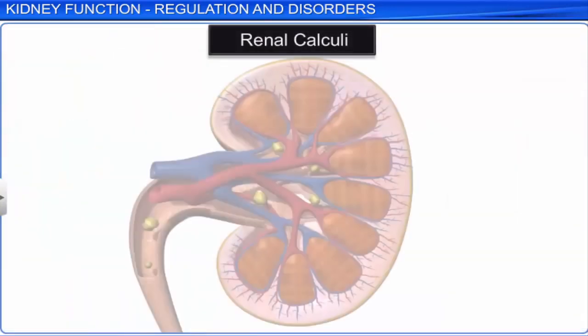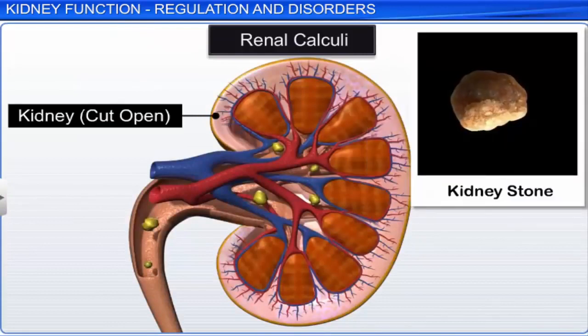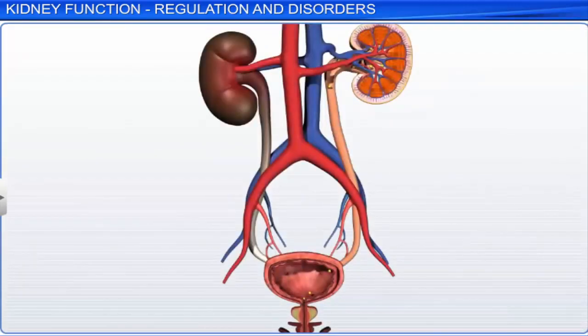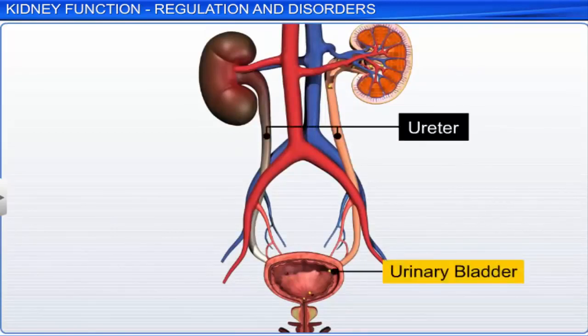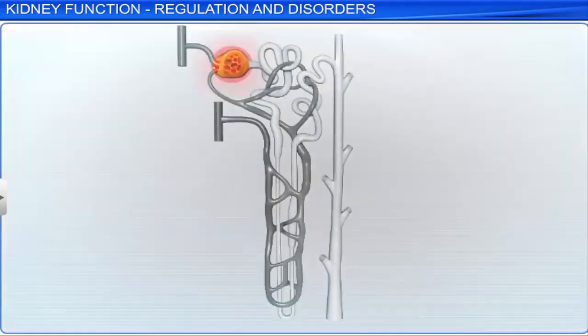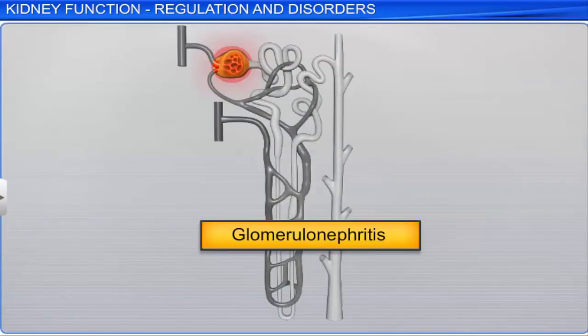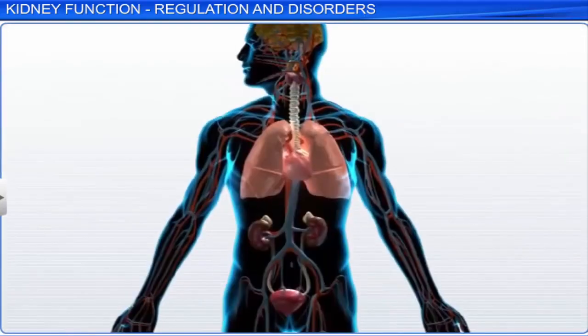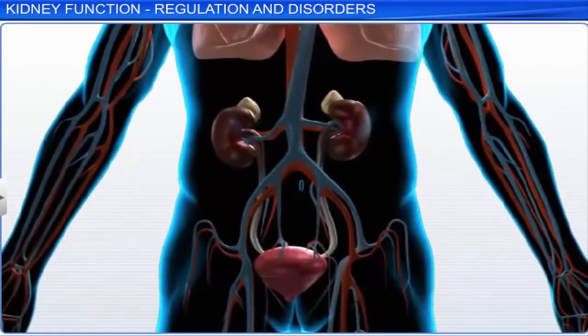Other disorders due to the malfunctioning of the kidneys include the formation of stones or insoluble masses of crystallized salts within the kidney, a condition known as renal calculi. These stones are usually salts of calcium, mainly calcium oxalate or calcium phosphate. Such stones are also formed in the ureter and the urinary bladder. Another disorder affecting the kidneys is glomerulonephritis, wherein the glomeruli of the kidneys get inflamed. Therefore, the functioning of the kidneys is efficiently monitored and controlled by hormonal feedback mechanisms, and even a slight dysfunction or disorder may lead to severe diseases of the kidneys.